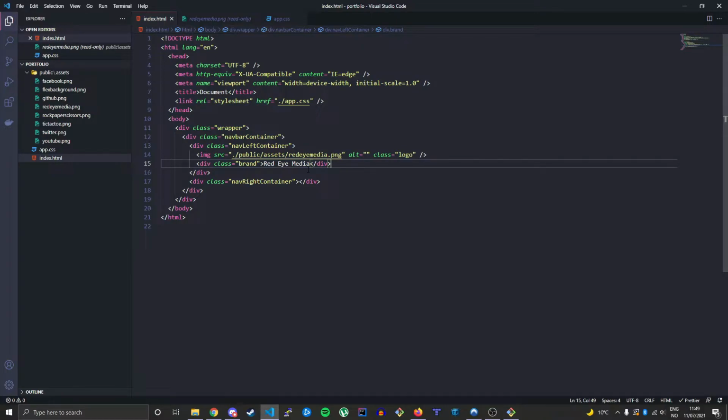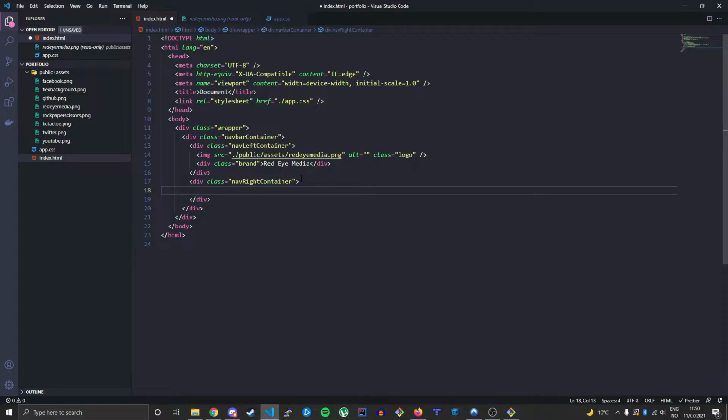Let's continue doing our right side. So this side will consist of 3 elements, 3 navbar elements. So one is about, and the second one is projects, and then the contact link.